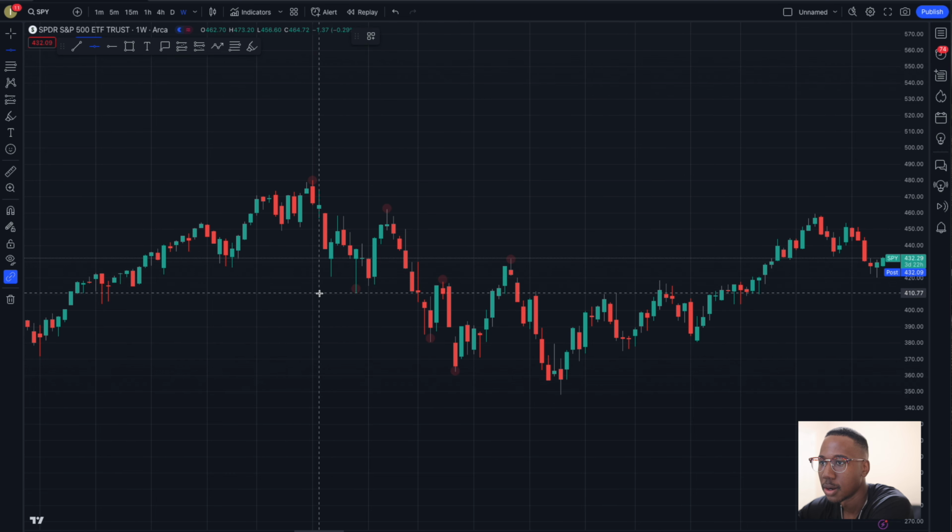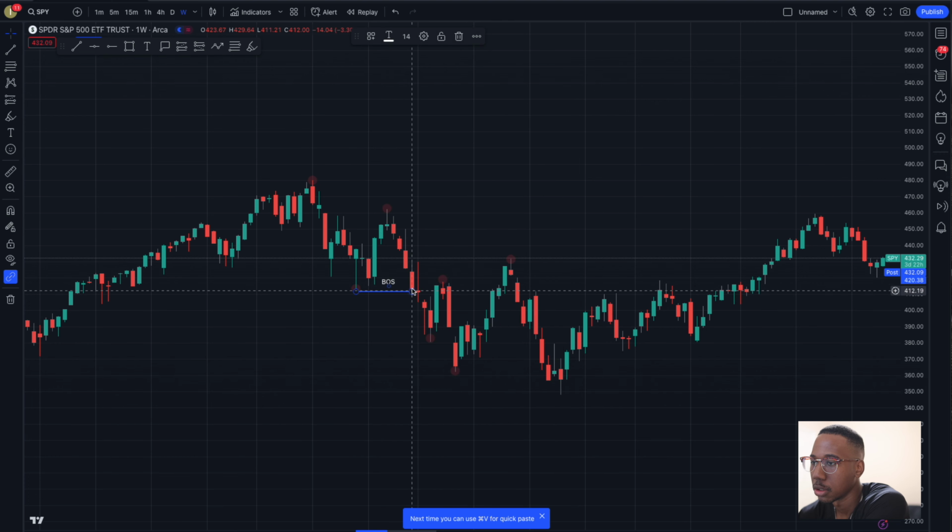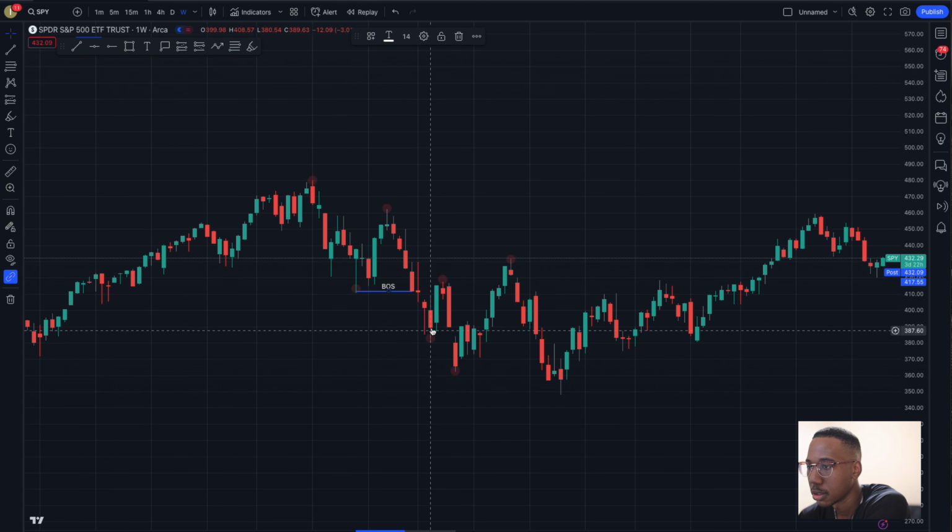All right, so we got the first high right here, then we got another low. And then we got a new high right here. Then right here, we have a break of structure. All right, so after the break of structure on the downtrend, what are we gonna do? We're gonna wait for a pullback. So it ran right here, pulled back here, and then we're gonna try to ride this down again. And looking at this, that is 432 down to 463.